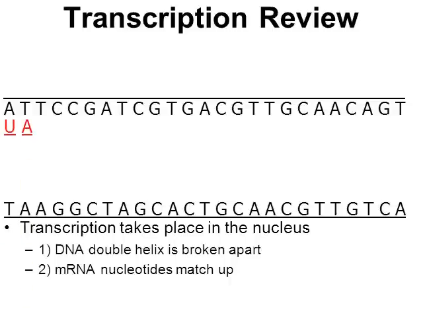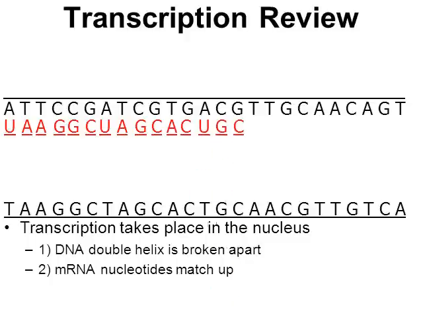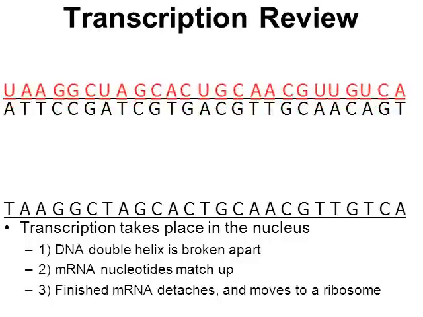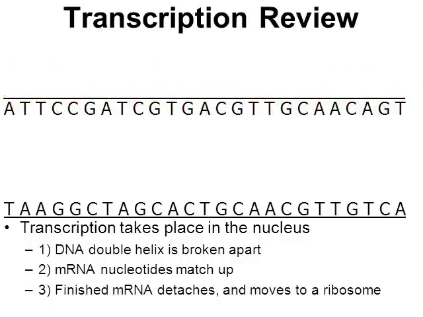We're going to follow transcription along the top. Now, as we make RNA, that's what transcription makes. Transcription makes RNA. You'll notice that as RNA is being built, if there's a DNA A in black, RNA U will match. So as we do the process of transcription, we're building RNA. And in this case, we're going to build messenger RNA. And now that we've reached the end, Step 3, messenger RNA will detach and will move towards a ribosome. There it goes, moving towards a ribosome.